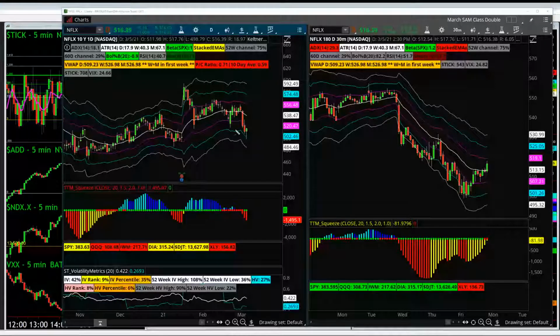And you'll notice here that the pattern it's following is plus 1 ATR, maybe minus 1 ATR. And you can see that we did flush down a little bit, but what we sold was down here at minus 3 ATR. Stocks that are consolidating like this rarely, let's say 4% of the time, get to 3 ATR, with this specific pattern. So that's why we're saying, you know what, we're going to sell this call, we're going to sell this put, and do it as a spread so it's safe, and we're just betting that Netflix is going to stay in here.